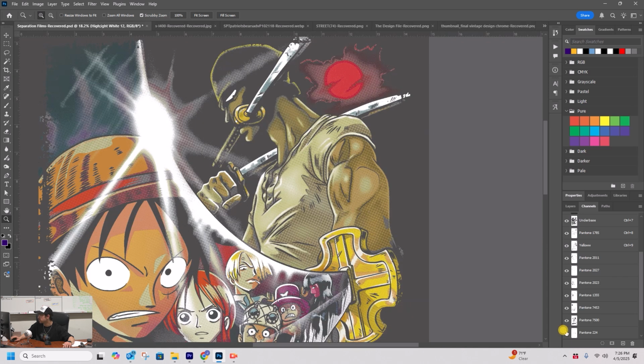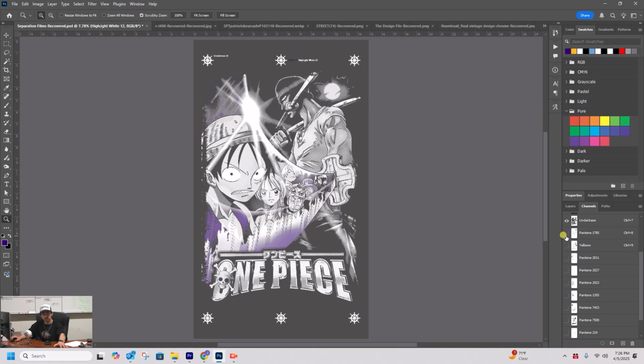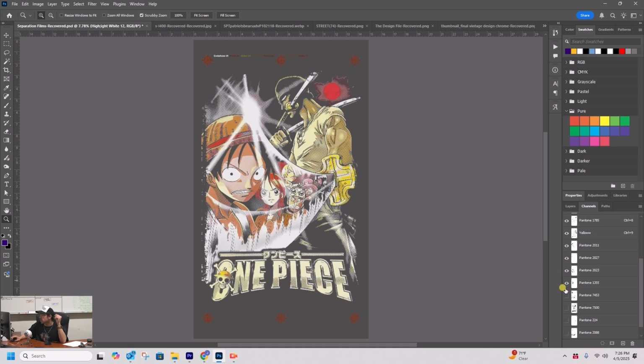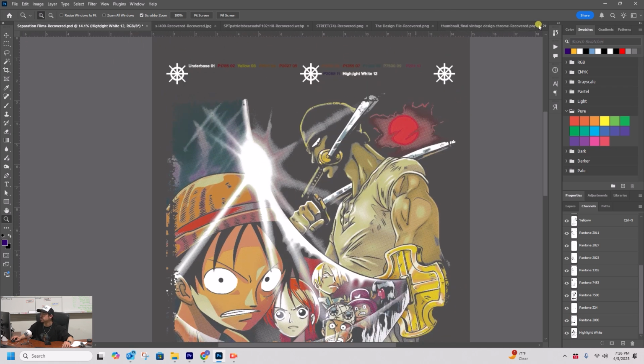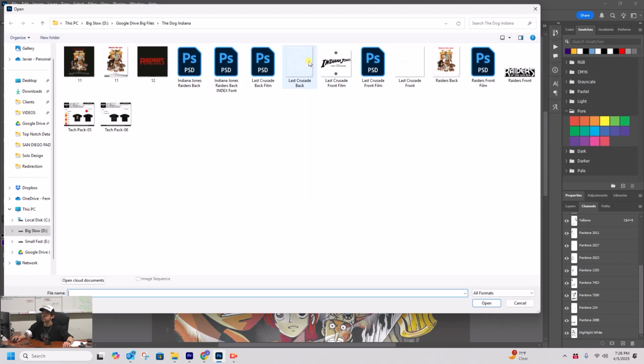I didn't do that little thing, but this is the underbase. There's the purple, and little by little, one by one, colors go down, and this is how screen printing is in the digital sense. So there's simulated process, there's index, and let me pull up a spot color.